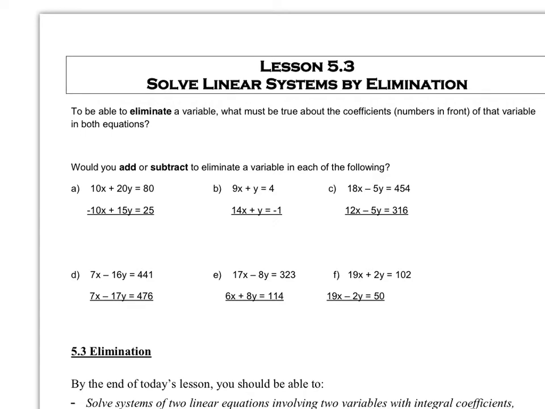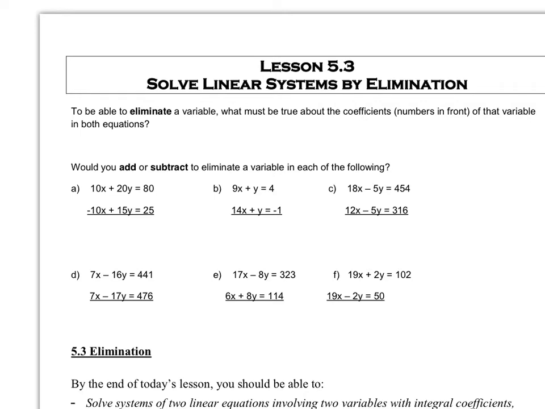Elimination, ultimately our goal is going to be to get rid of, eliminate, a variable, which is a letter. In math, to eliminate means to turn something into a zero. The only way that's possible is if our coefficients have the same value. So what we mean is that in order to equal a zero, a number has to be minused by itself. For example, if I wanted to turn a 5 into a 0, what would I have to do to that 5? I'd have to minus 5 from it. So 5 minus 5 becomes a 0.